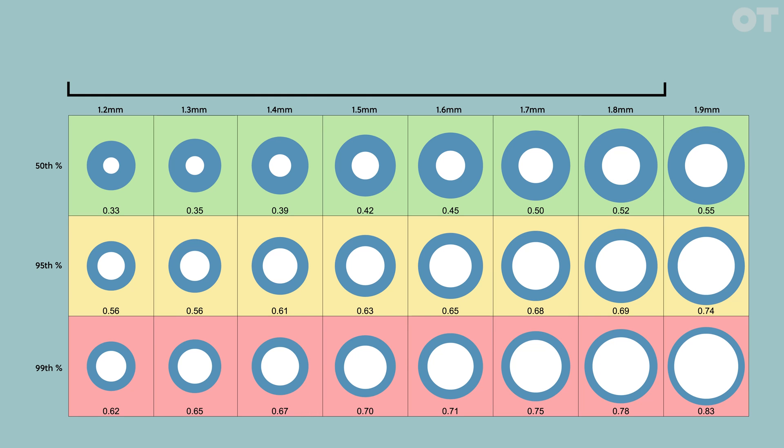Most optic discs will be between 1.2 and 1.8 millimeters. So if your corrected value falls outside this range, the disc is either unusually large or small. Generally speaking, myopes tend to have larger discs, hyperopes tend to have smaller discs.